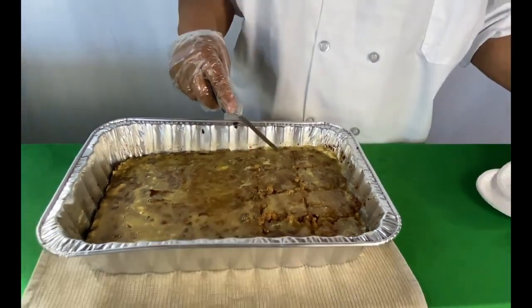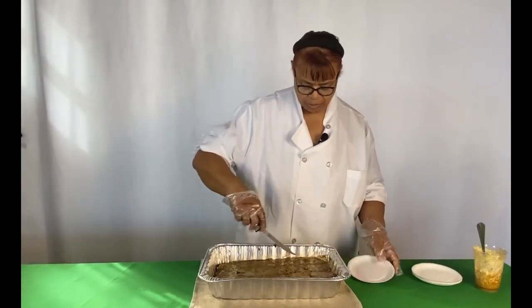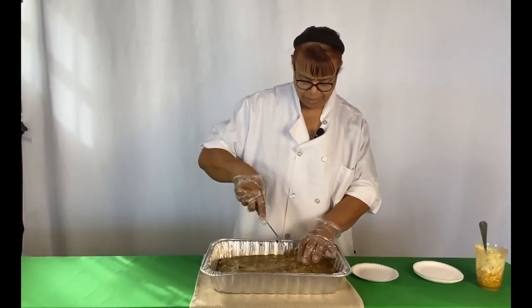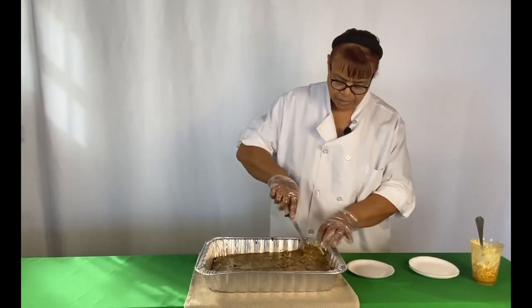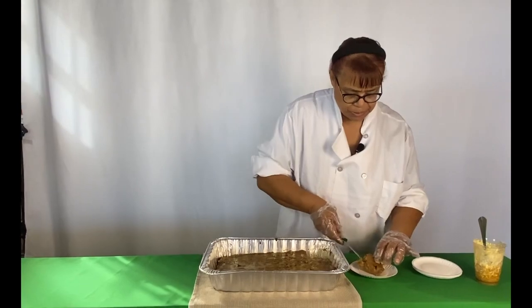Get your plate. Now, if you want to put a little dollop of whipped cream on this, you certainly are welcome to do so. Me, I don't put anything on there like that. I just eat it nice and hot or cold. But there's your bread pudding.